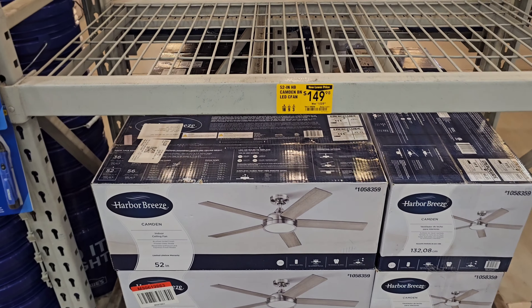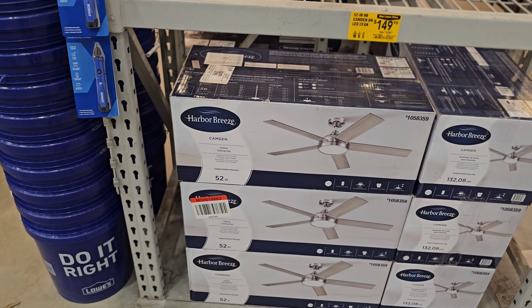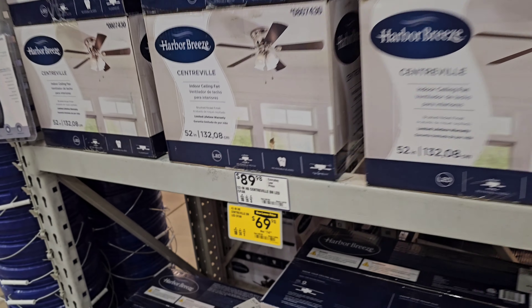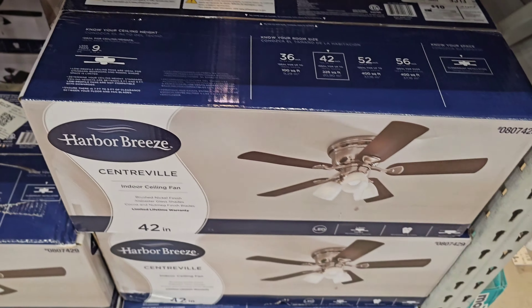Another house upgrade: a 52-inch ceiling fan at $149.98, down from $159.98. Some more Harbor Breeze ceiling fans at $69.98, down from $74.98 — these are 42 inches. That sums it up for this video. If you found this helpful, please consider sharing it with a friend or family member, and consider liking and subscribing. It's been another episode of Man Meets Money. I'm William — see you real soon.